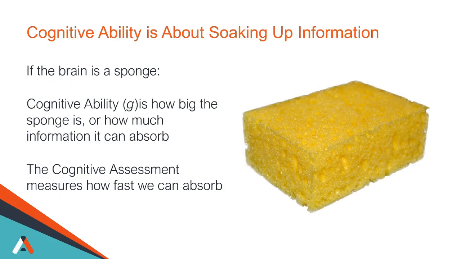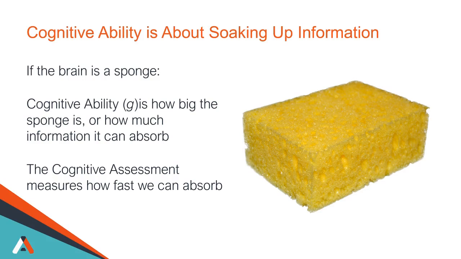So, why is cognitive ability so helpful to understand in the hiring process? What makes it such a strong predictor of job success? Remember earlier that we said cognitive ability measures an individual's ability to learn, adapt, problem solve, remember information, and process complex information. When we think about cognitive ability, it's helpful to think of our brains as sponges. They soak in information that can be used later to perform different kinds of tasks. We all have this sponge, and our cognitive ability is how big that sponge is, or how much information we can absorb and apply to different job tasks for successful performance.